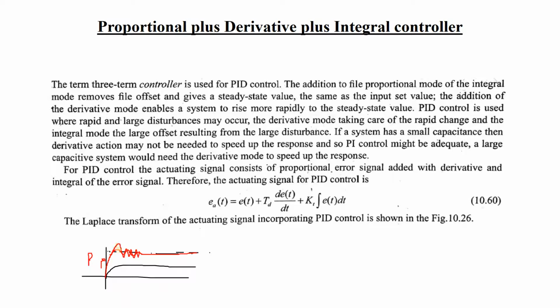So the P controller is increasing the value of the gain, so it is jumping towards the output, and the derivative controller will help to minimize the overshoot so that it reaches steady state stability easily and faster. Otherwise, if there is too much overshoot, it will take a huge time to settle down. If it takes less time to settle down, then you can get steady stability faster. That is why the derivative controller helps you minimize the overshoot.